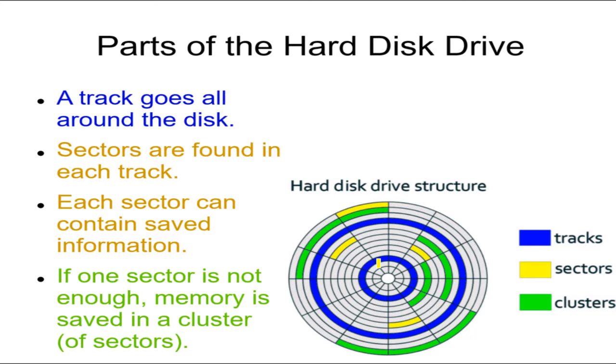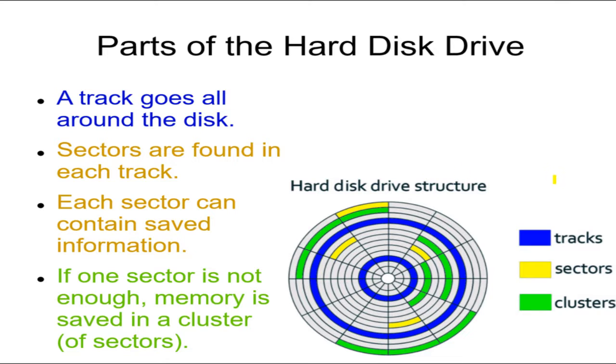Hard disk drive, if you open it up, you'll actually find real disks. You don't just find one disk, but you'd find a bunch of them, 8, 4, whatever it might be. We're just going to look at one, and they're all kind of the same for our purposes. So the track is one of these concentric circles that go all around the entire disk. That's a track. So the computer can look at it, and it knows I'm going to look in this track to find the file.